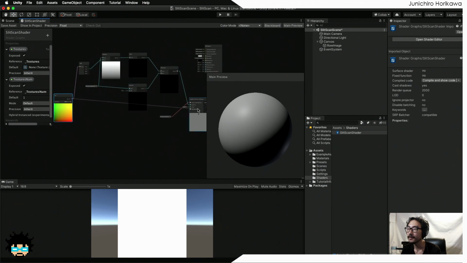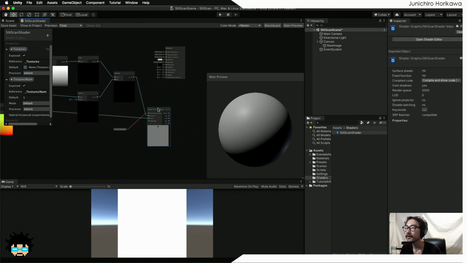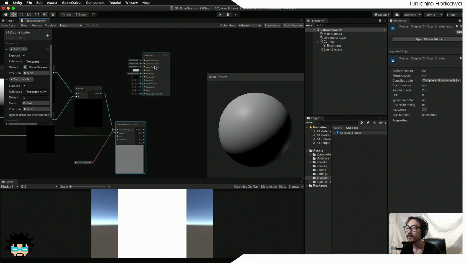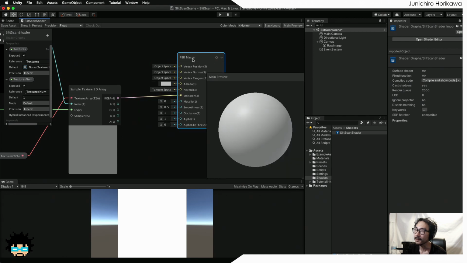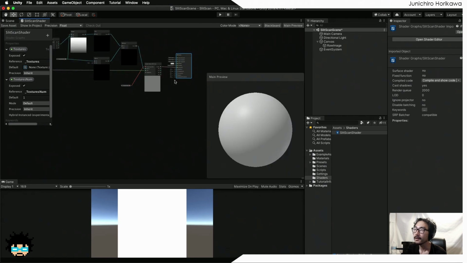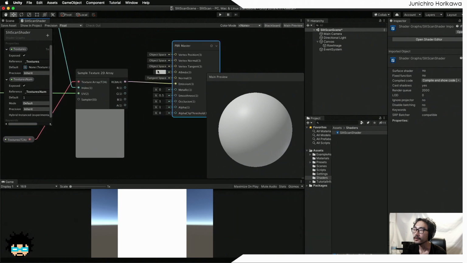So bring this up to right here. Connect like this. Okay, now finally we can put this color value to either albedo or emission. Since we're just dealing with camera in 2D, I'm gonna put it in emission, and also set the albedo to black so that only the emission will show up.